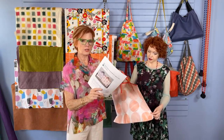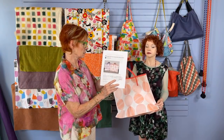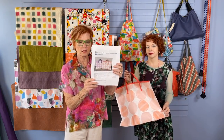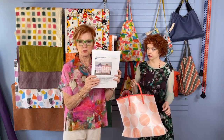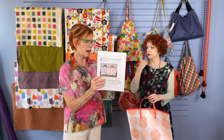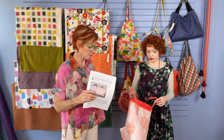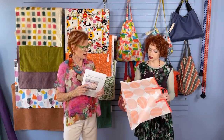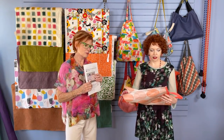And you can go to our blog and find the link to the Threads article all about how to make this bag. Or you can go to Threads magazine's website and search Linda Lee, and all the articles that I've ever written for them come up, and this is one of them that you can download, either one. But it's just as easy to go through our website. I think it's a unique corner, and I don't remember how I came up with that. But I love the Tyvek. I know, the Tyvek's pretty cool.